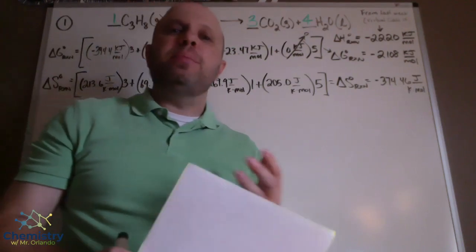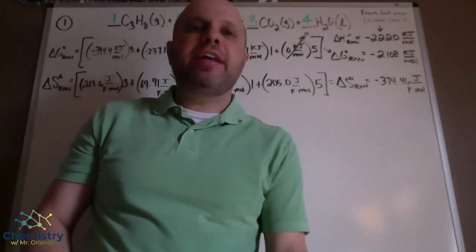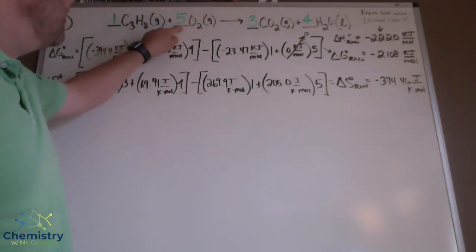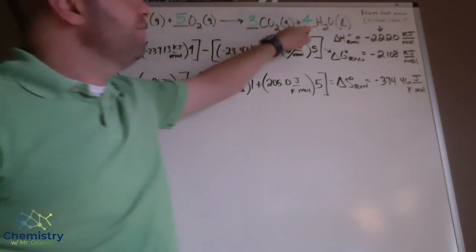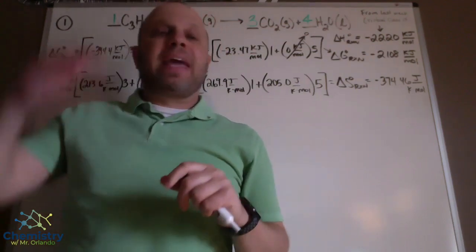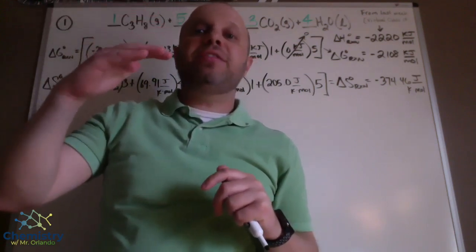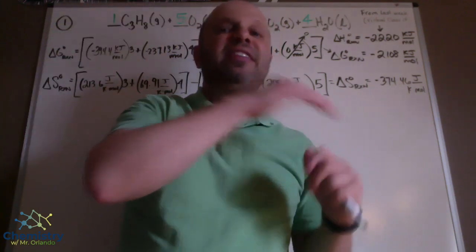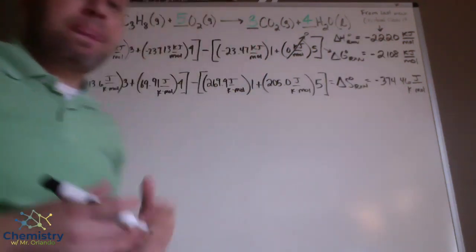That actually means it's becoming more ordered, more organized. Now, if we look at the states of matter, we'll see why that makes sense. We have 1 plus 5, 6 moles of gas becoming 3 moles of gas and 4 moles of a liquid. Well, going off of what we talked about last week, gases are the most disorganized. So below that is a liquid. A liquid is actually more organized. So this is decreasing in entropy. So it's becoming more ordered because it's forming this liquid.